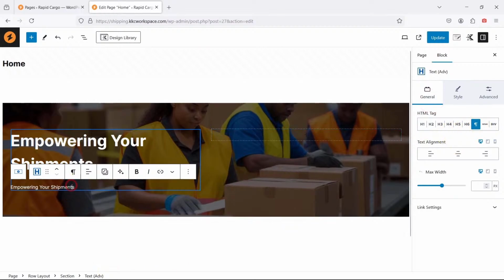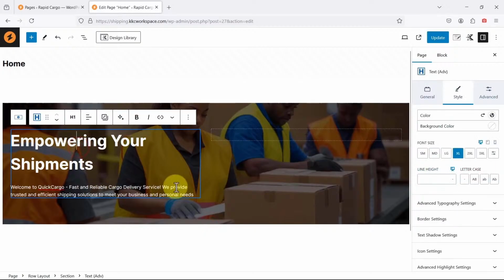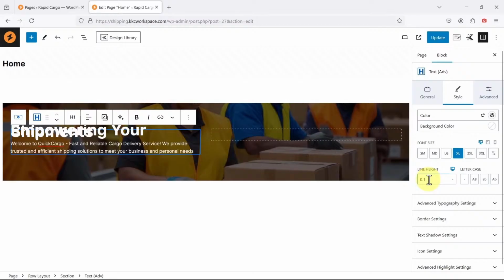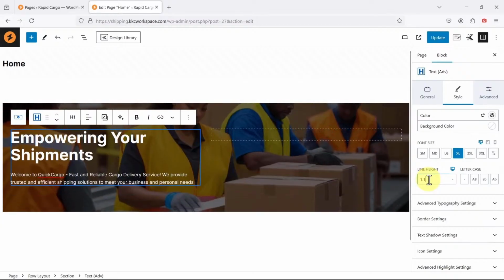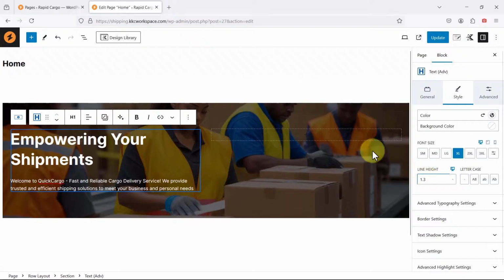Because this is body text, we are going to copy our body text. When we copy our body text, we're going to paste it here. So we have things going for us. You can choose to give line spacing. I'll give a line spacing. I think this line spacing is okay.